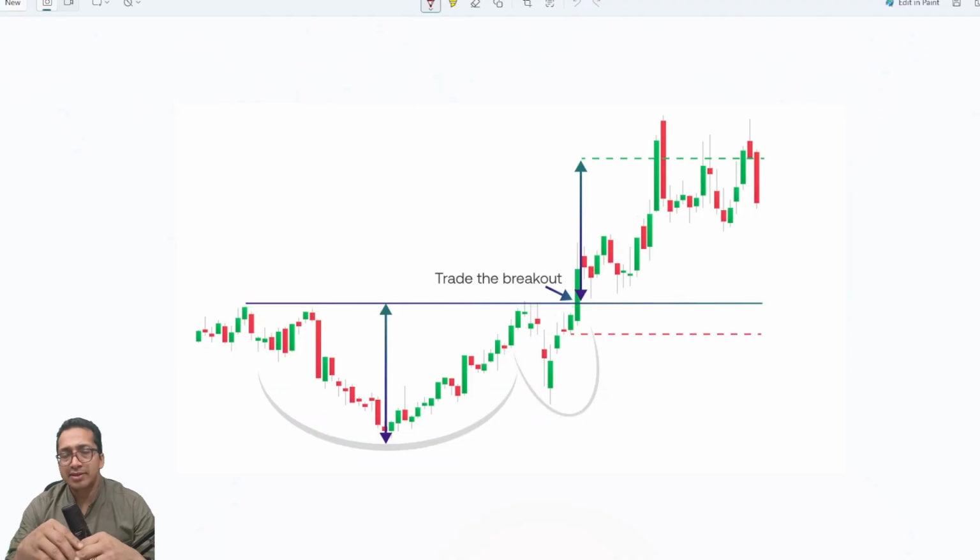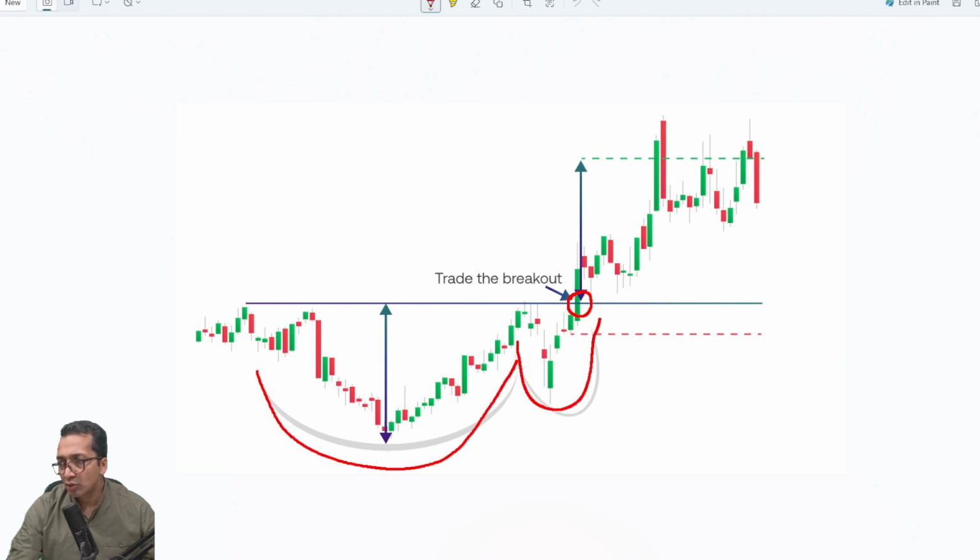Now the thing is how you are going to confirm those patterns. One thing is that you can have volume confirmation. For example, here the most important level is here. You have done the identification here, you have done the identification here, and now you are making a confirmation at this level. Once you are making the confirmation at this level, if volume is also supporting it, and average volume at this point of time is more than the previous few days, then definitely this is going to provide you a lot of confirmation, and you can take the trade.